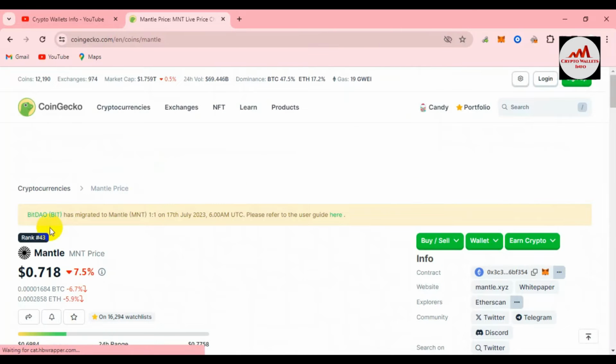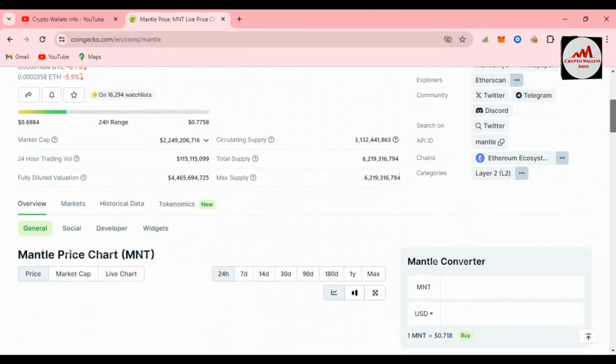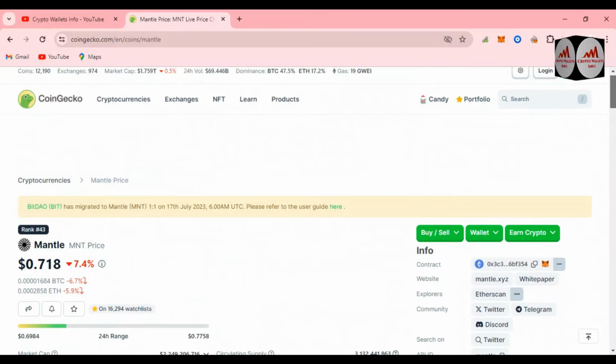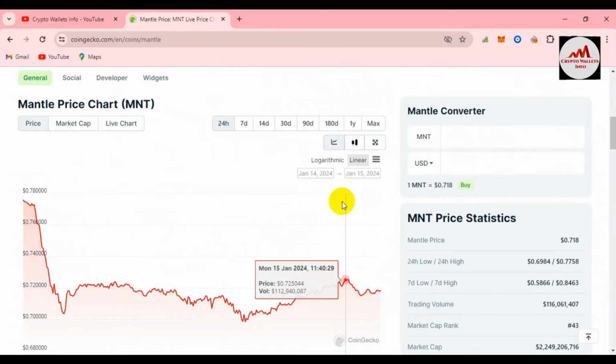You can see BitDAO has migrated to Mantle MNT, at a ratio of 1 to 1. So the Mantle platform's name was BitDAO before, but today the name is Mantle. If you have BitDAO, you can convert your coin to Mantle.